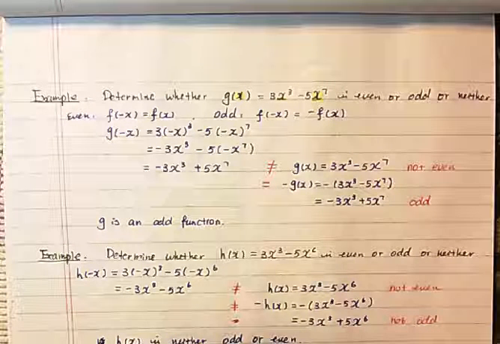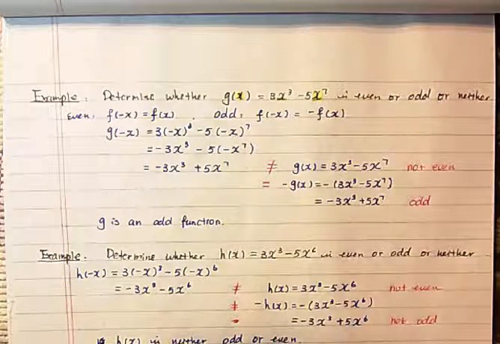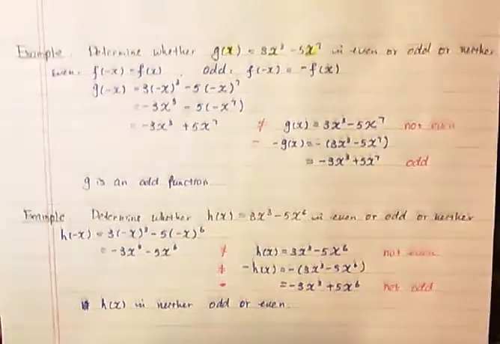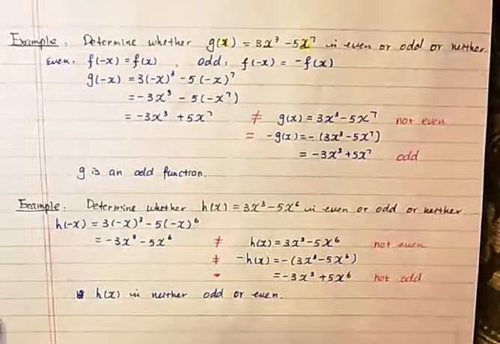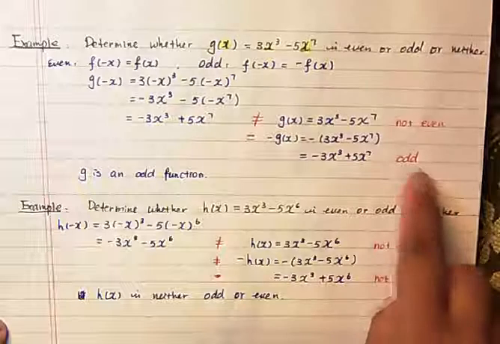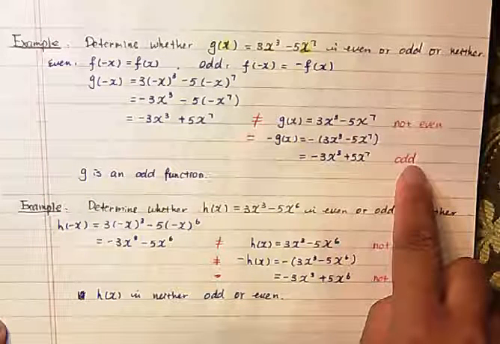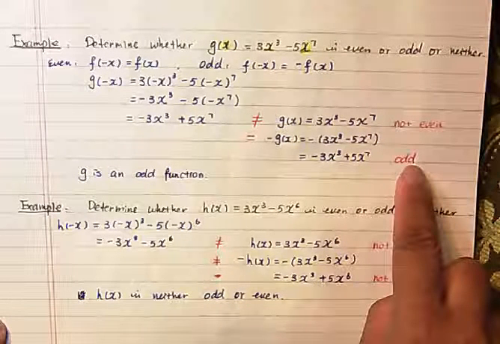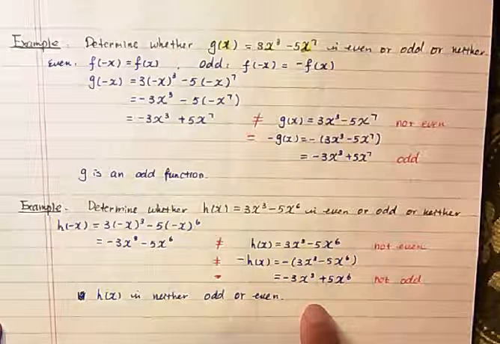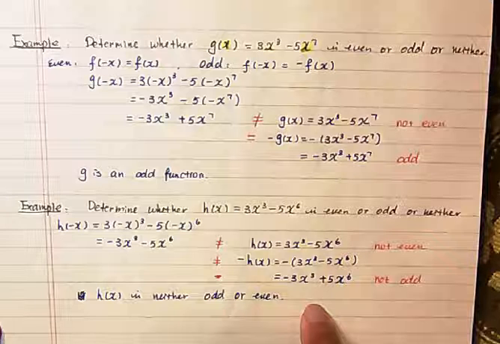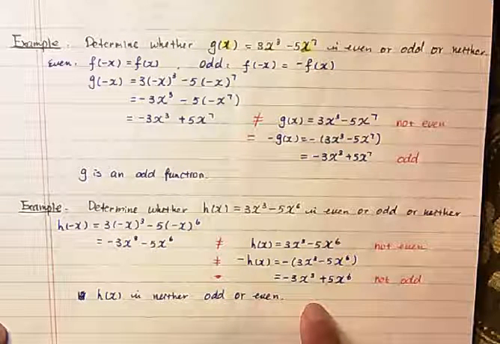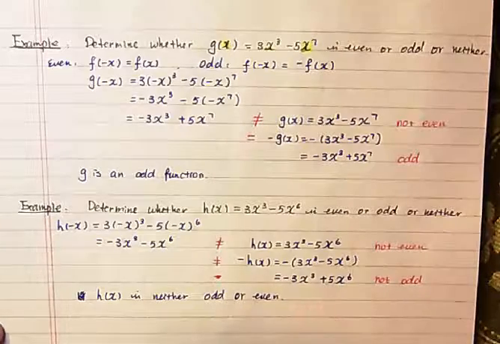Why do we want to talk about even and odd functions? The reason is that when we graph the functions, we can apply symmetry. For instance, if a function is odd, then we know that the function will be symmetric about the origin. When you graph that, you have that in your mind. And this one is neither, so there's no symmetry at all. It's not symmetric about the y-axis or origin, so we cannot take advantage of that feature.